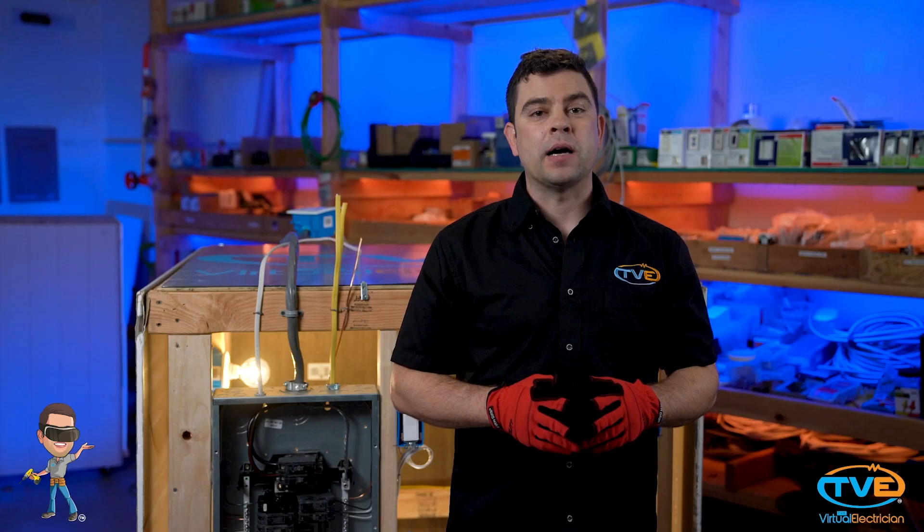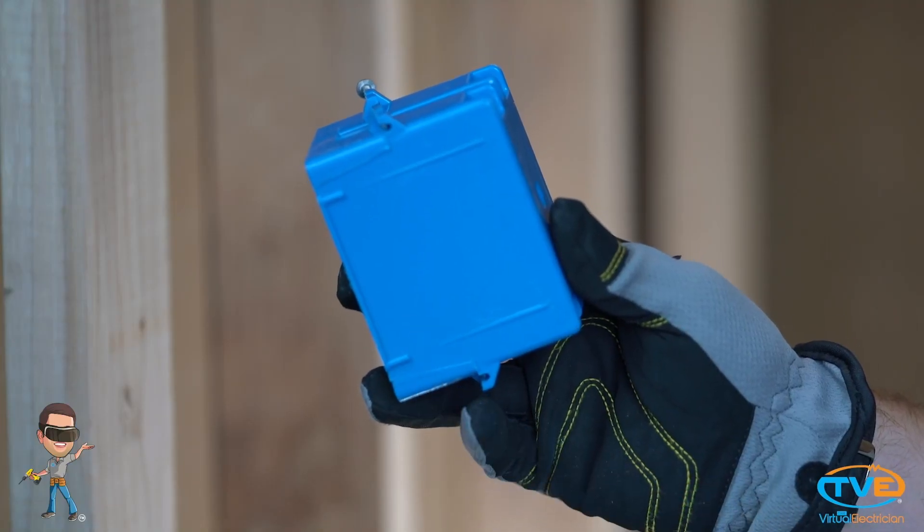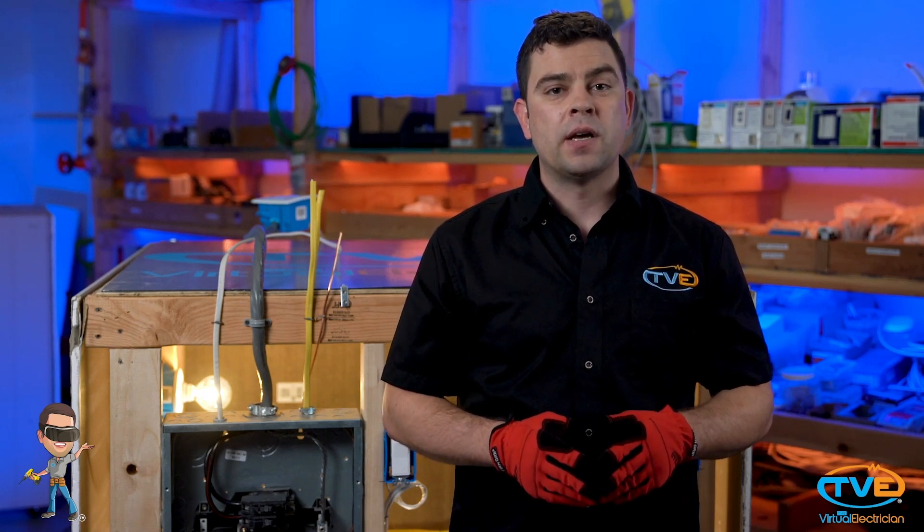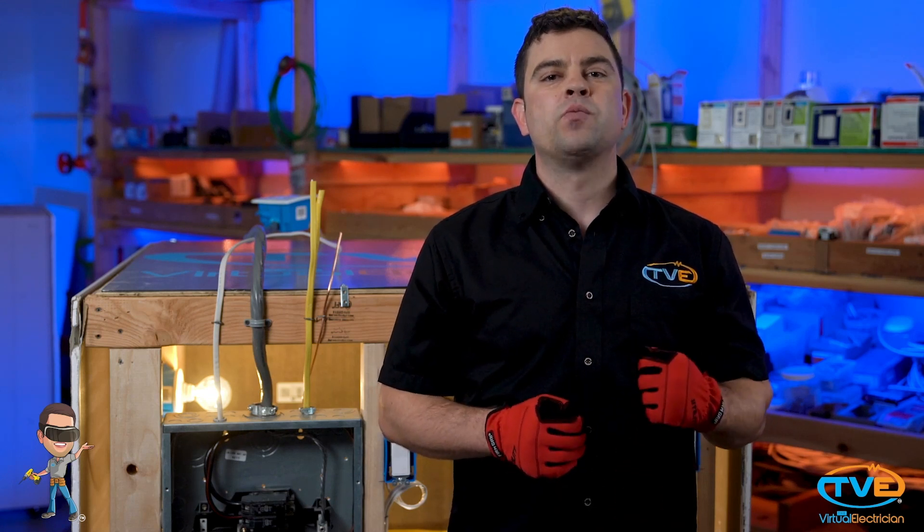First, you want to mount your box. There are these little blue indentions on the side of the box that act as your guide. This is to let you know that you need to leave this much out when you nail on the stud to account for drywall. Once drywall is on, these boxes will be flush.